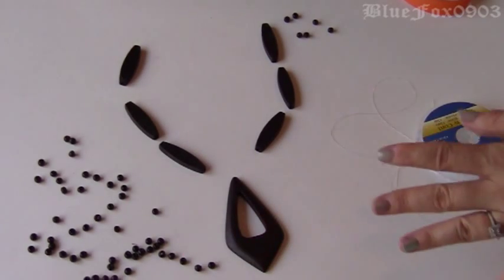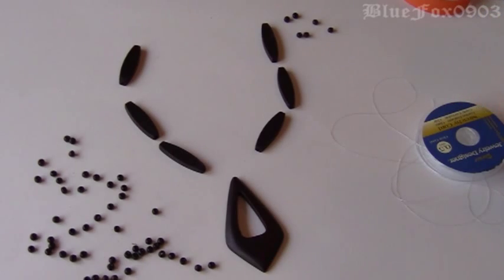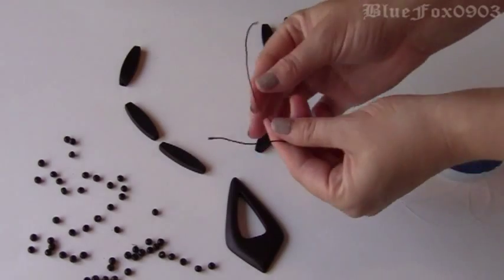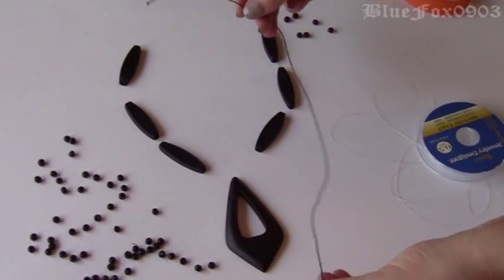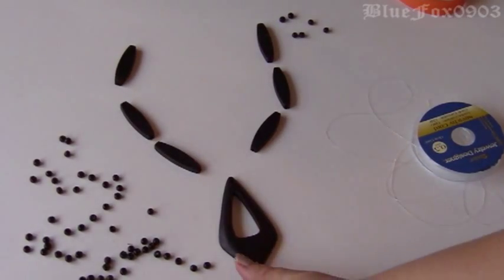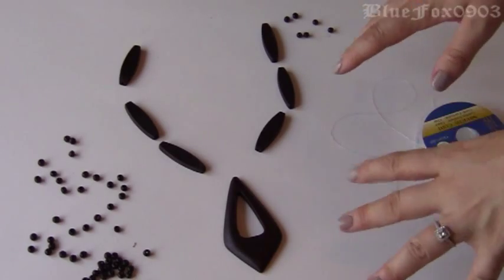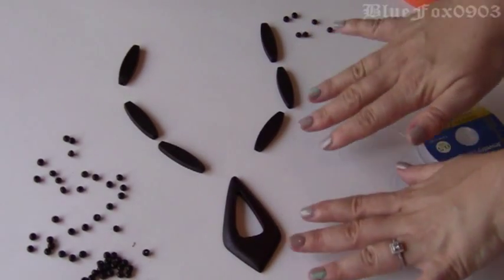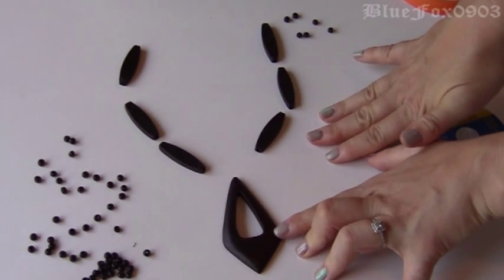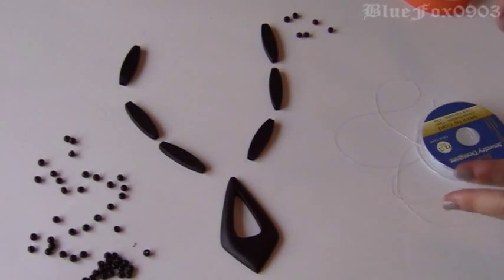So the first thing I did was I continued to actually take apart the necklace. Since the old cord had broke on me, I basically pulled it out and pulled all the beads off. I've laid the majority of the little beads over here, but obviously the way that this necklace is, there's a main focal point, these nice big chunky wood pieces here. So I laid those out so I have an idea of how I'm going to be putting this together.